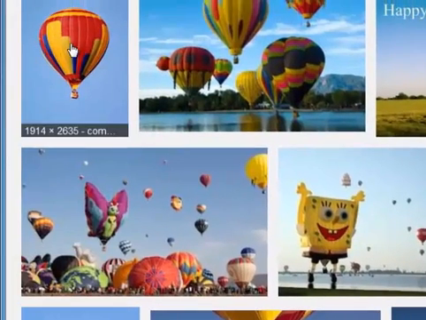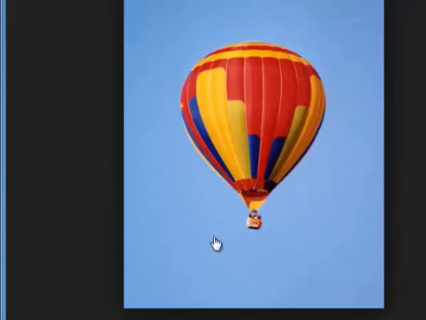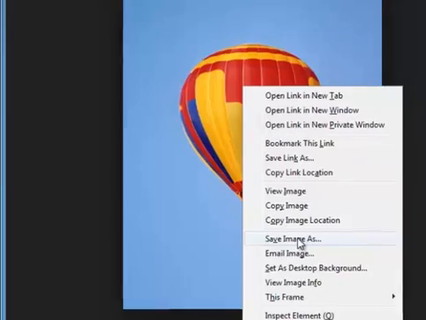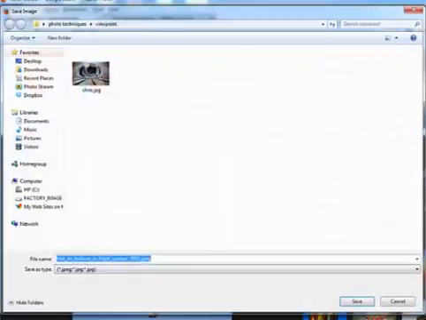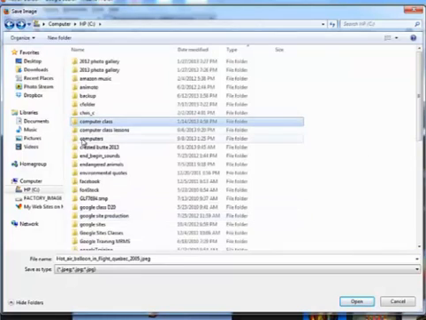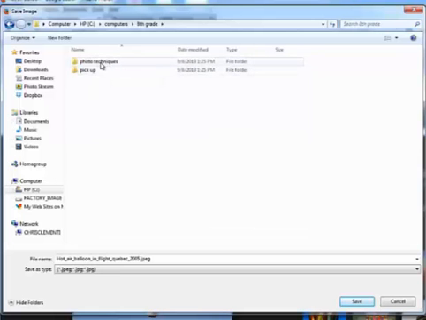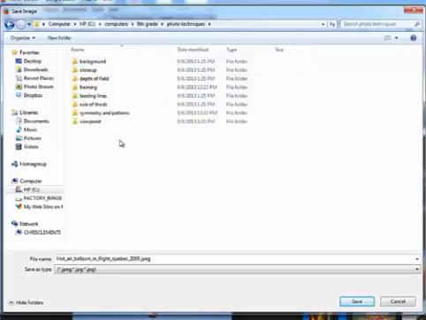So this would be a good image that you could use because the focus is on the object, not the background. If you chose this image, you would right click and choose Save Image As. Make sure it's a large image or don't save it. I'm going to choose Save Image As. I'm going to get to the public drive and go to Computers. There's a folder for 8th grade. Do you see where it says Photo Techniques? I'll go ahead and open that folder, and since mine is a background, I'll open up Background.